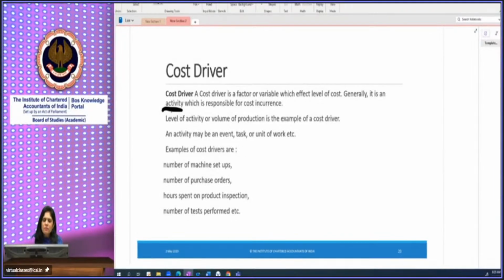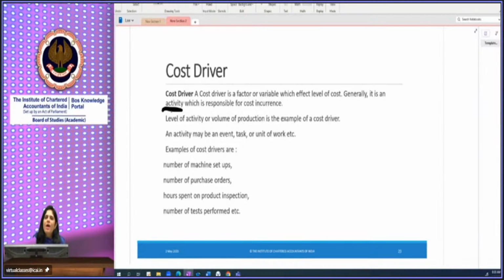So I can give another, a non-costing example. Let us say you're consuming electricity. So electricity is being consumed, and the bill is generated as per the units you are consuming. If you're consuming 10 units of electricity in one day, the bill will be generated. If you're consuming 20 units, the bill will increase. If you are not using any electricity, presuming there are no fixed charges, there will be no bill. If you're not using the activity, there will be no cost. Because you are using it, because you are doing it, that's why the cost.